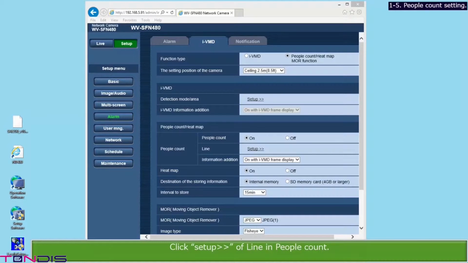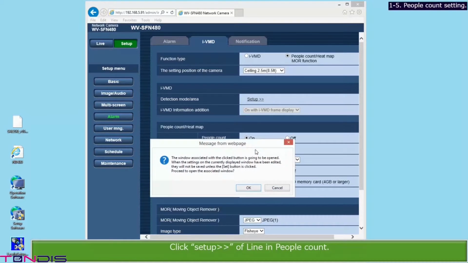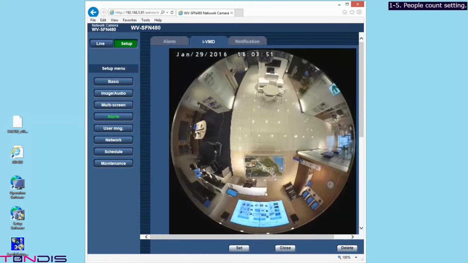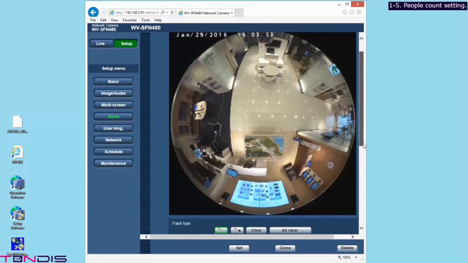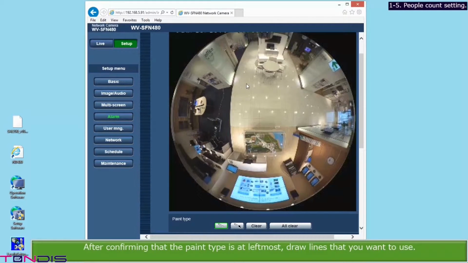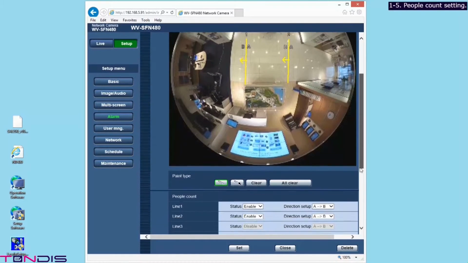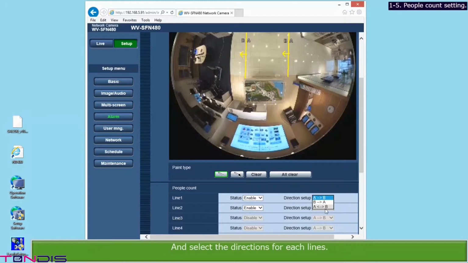Click Setup of line in people count. After confirming that the paint type is at leftmost, draw lines that you want to use. And select the directions for each line. At the end, click Set.